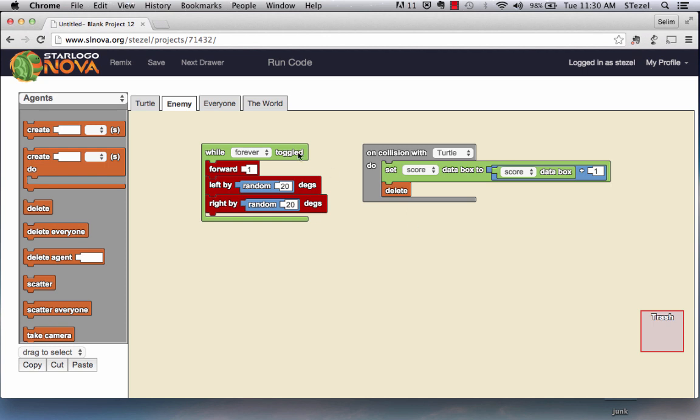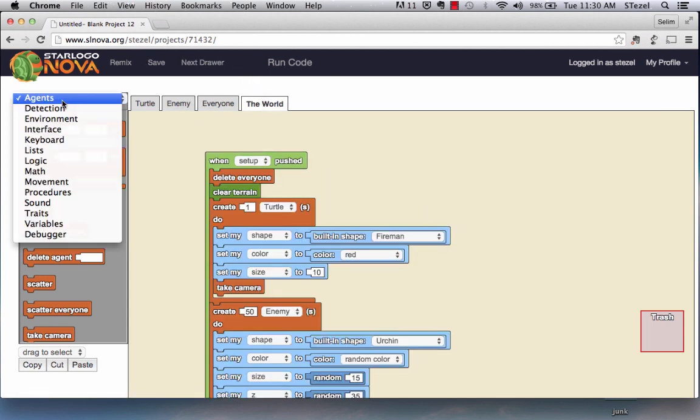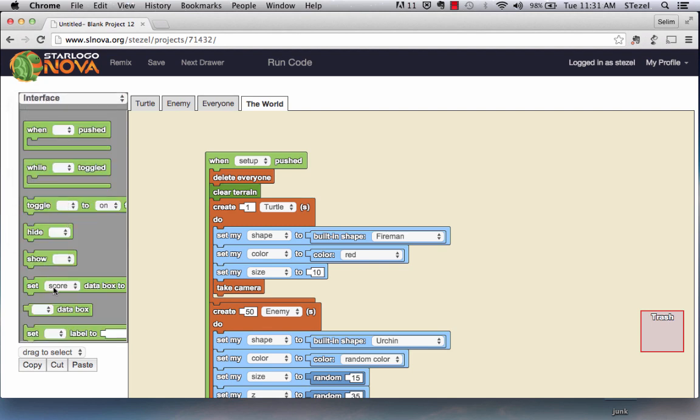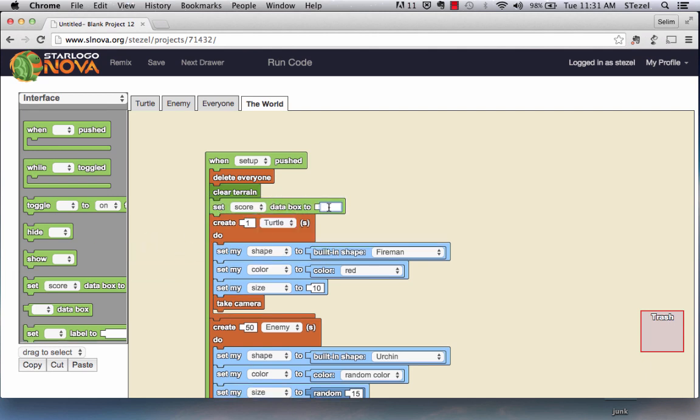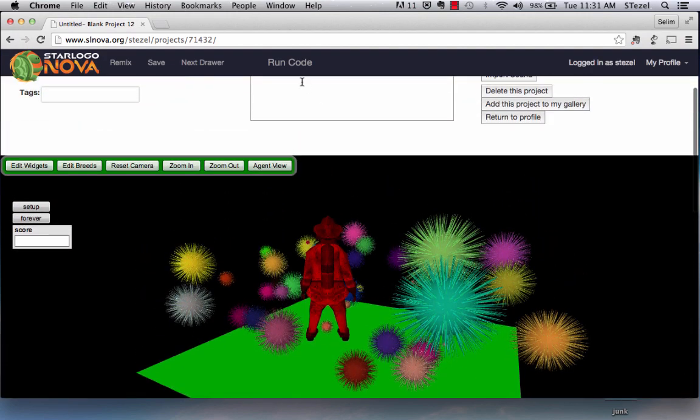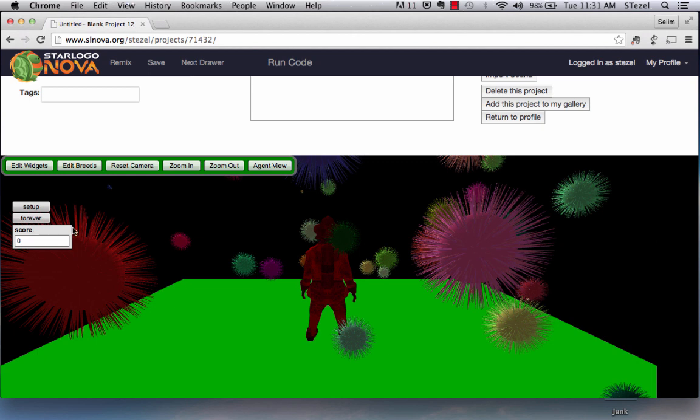Okay. So now we have the collision behaviors defined, and let's go to the world, and make sure that as soon as we create the world, we set the score data box to 0. So this is how it should be initially. Okay, so run the code, set up, and observe right here the scoreboard is showing 0.